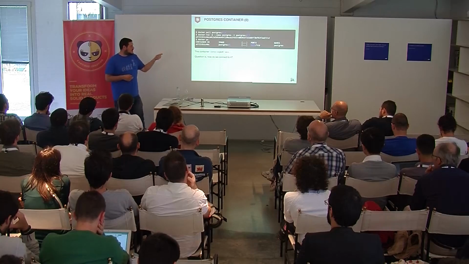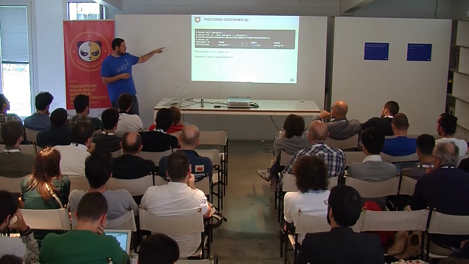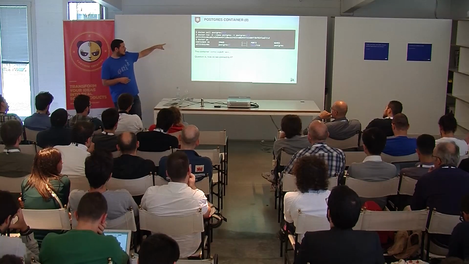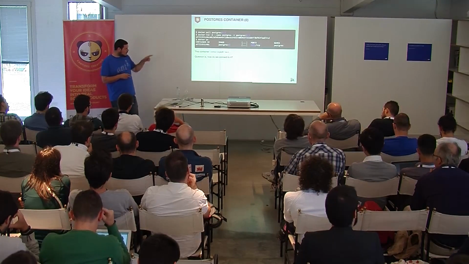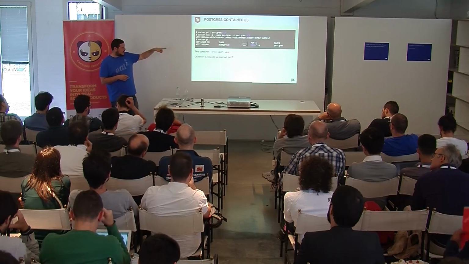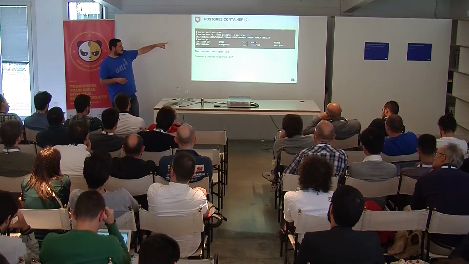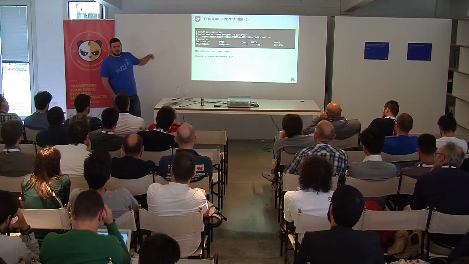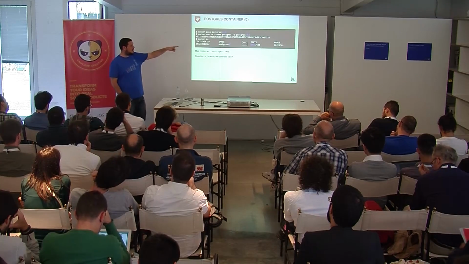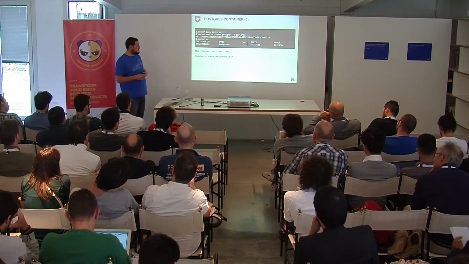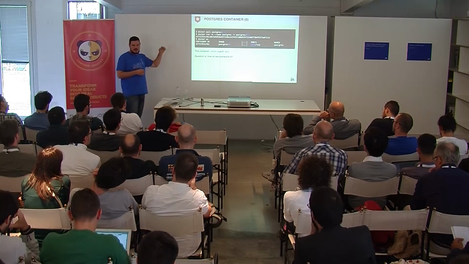If we run docker ps, which is similar to ps on a Linux machine, you get the container ID, which, as you see, is a shorter version of the previous one. The image we are running, which port it is exposing. So inside the Dockerfile for that container there should be somewhere EXPOSE 5432. And the name is postgres because it's the one I specified on the command line. That's it. So it's running, it's there.